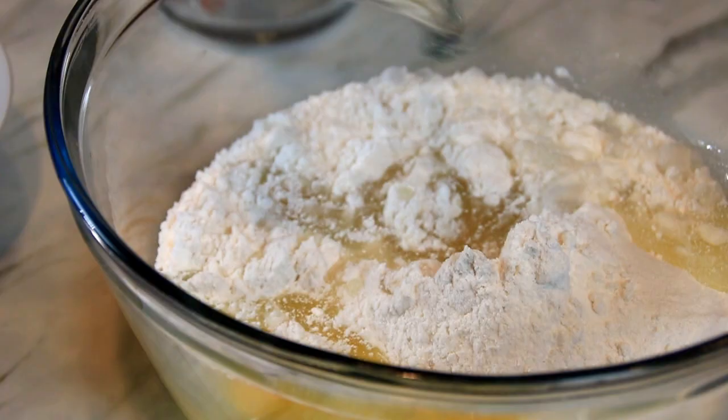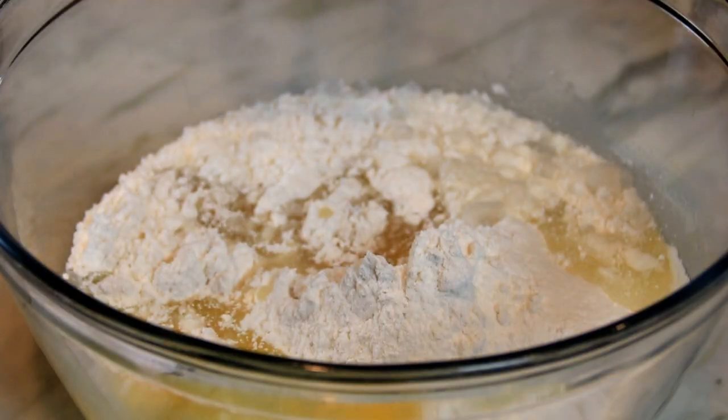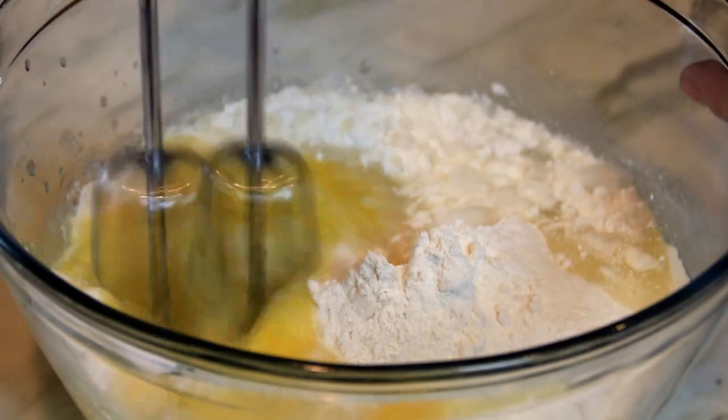The instructions are pretty clear on the box. You can just follow those, but this is the way it's done on this. Grab up our mixer. Of course you can do this by hand too, but this is just handier.